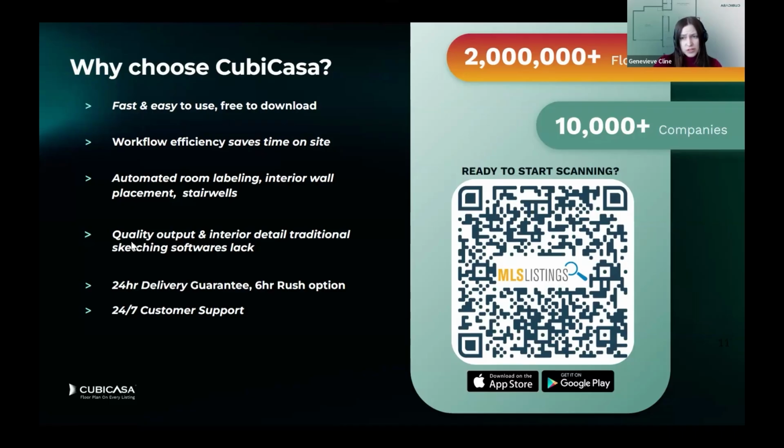And then we do have 24/7 customer support. You can access our customer support through our app. So if you're actually on site doing a scan and you have a question, you can ask your question right there and then. You can reach out on our website through a chatbot or a chat bubble. And then you can also email us at help@cubicasa.com and we'll get back to you. As a note, that support gets back to you very quickly. Our average response time is about 2 minutes. So if you are on site and you need an answer now, you're not going to be waiting an hour to get that answer either.